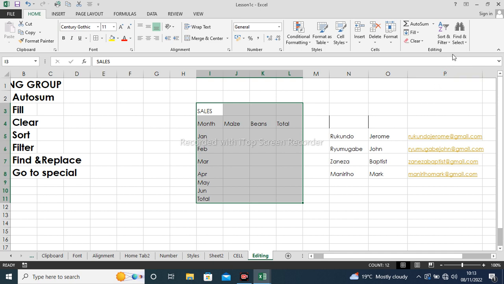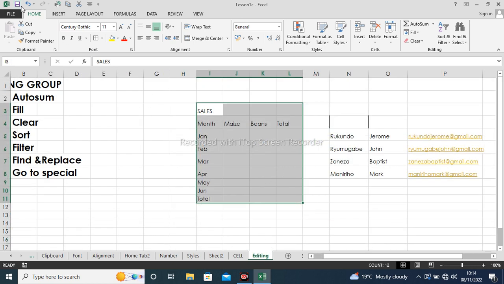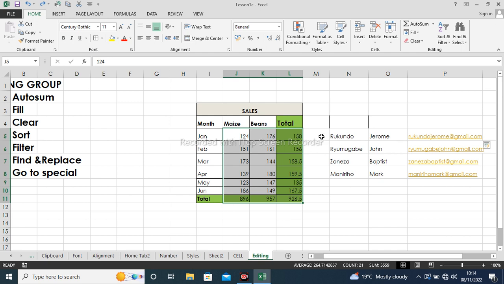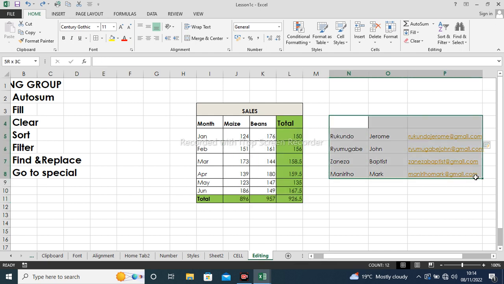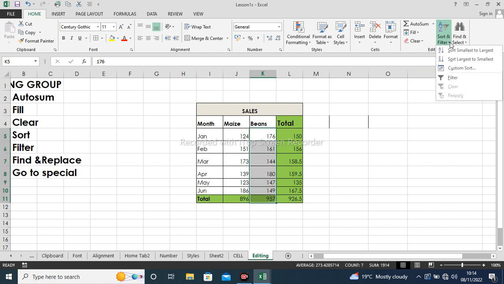Let's move to sort and filter, find and replace. I want to sort this either from smallest to largest or from largest to smallest.